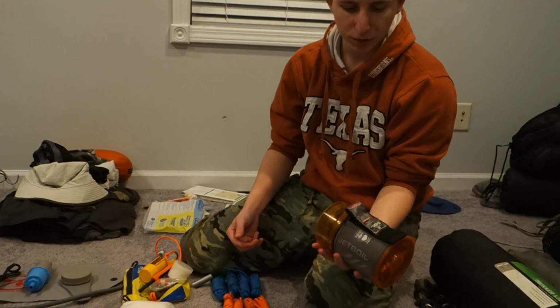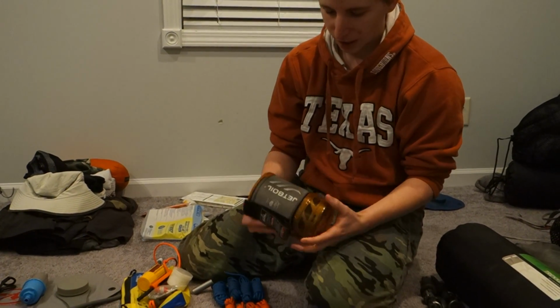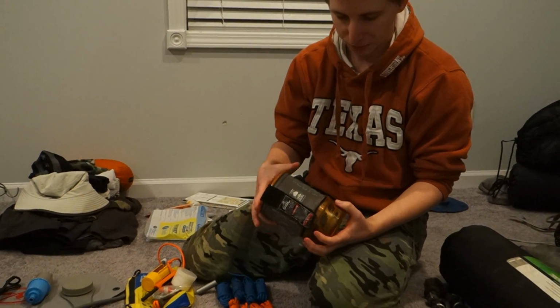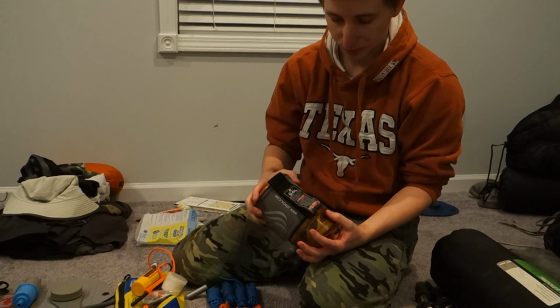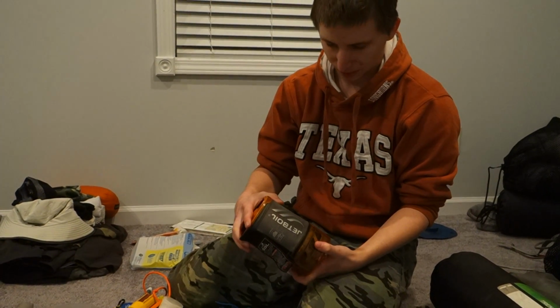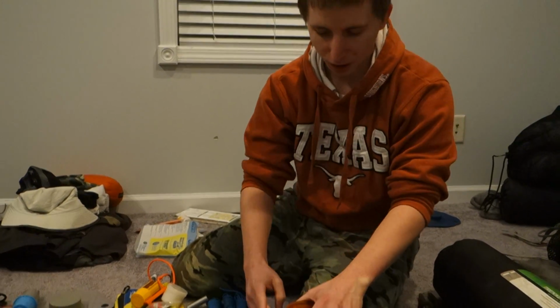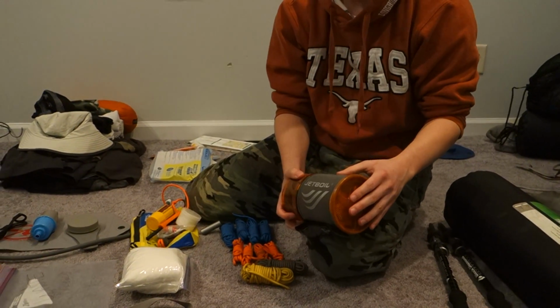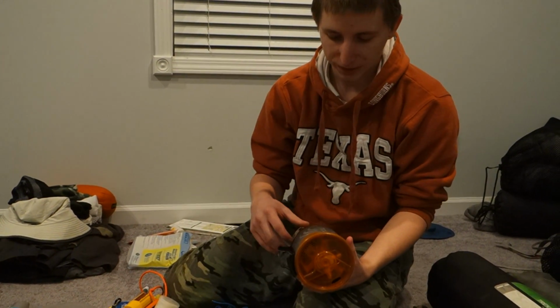Jetboil Flash is what we're using to cook with. It's a decent stove. I mean, it's done its job, but I'm really not that impressed with it. People gave it really good reviews, and I've found that it's kind of a pain to use at some points. Like when it's packed down in my pack, a lot of times this lid will come undone and this crap just goes everywhere. So that's one thing.